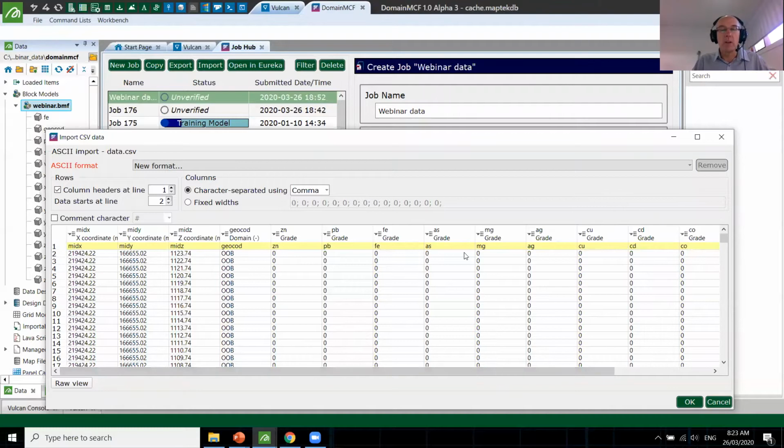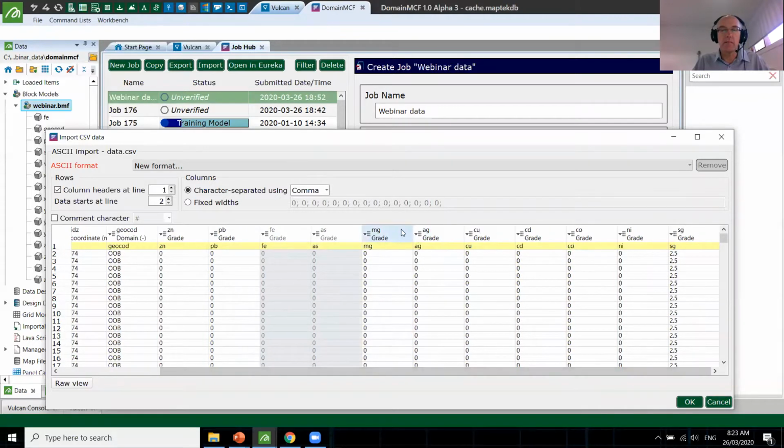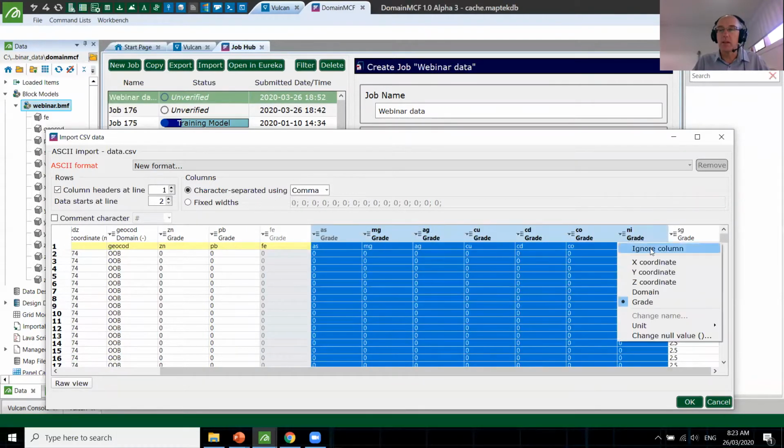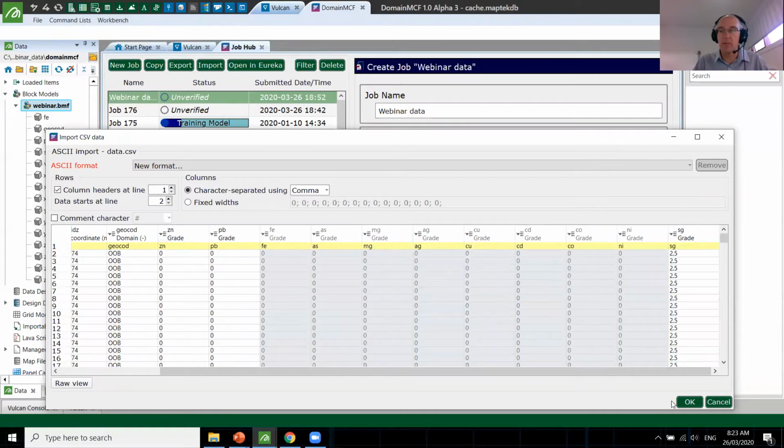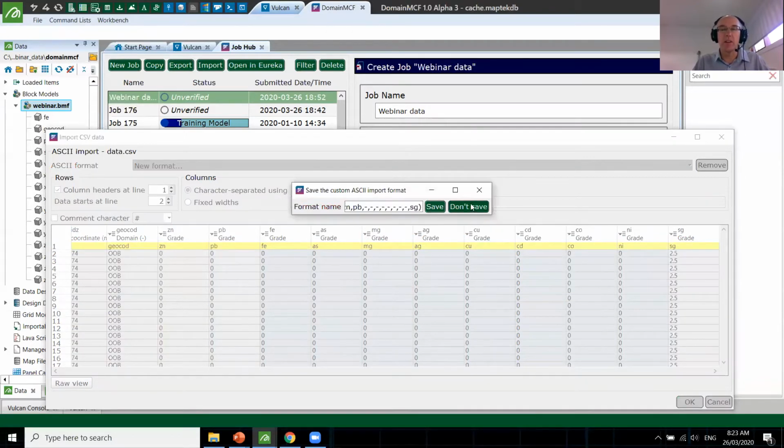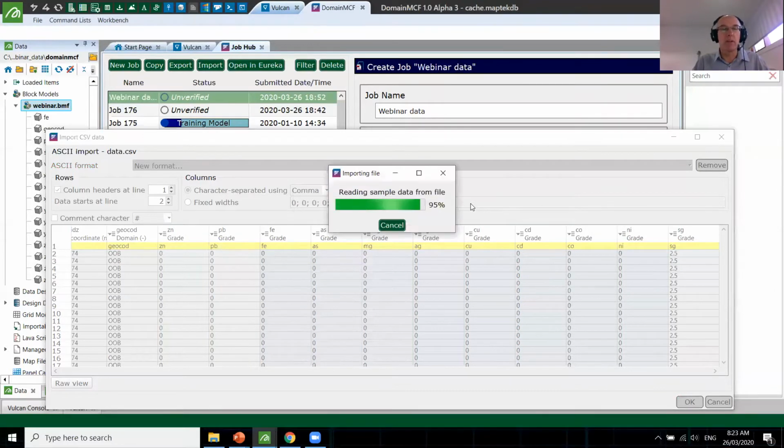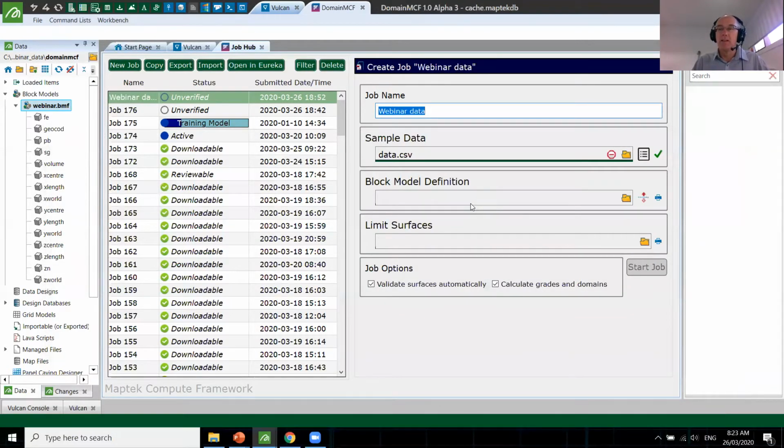I'm not going to model everything, so I have options here to ignore things. I can ignore particular columns, or just ignore a whole lot. So I'll just model a couple of those. Once I'm happy with my selection, I can approve that. If I need to do that repeatedly, I can save that format. That data has now been uploaded and it's given a tick of approval. If I need to edit that data afterwards, I can jump in and go back to the same editing environment and make a different selection.